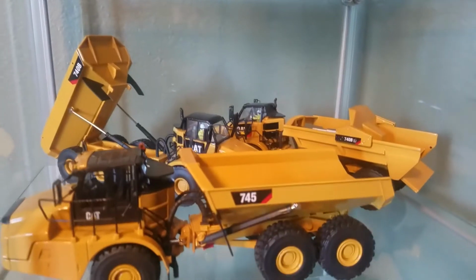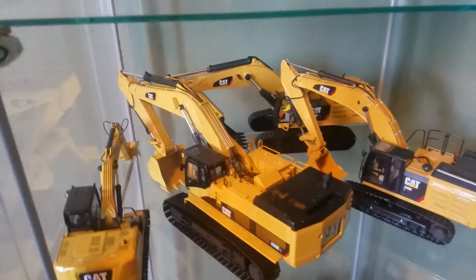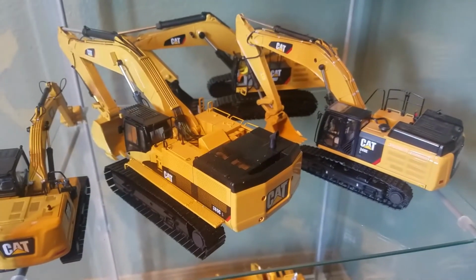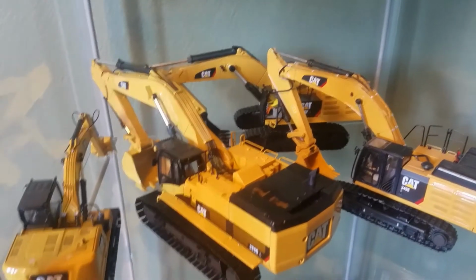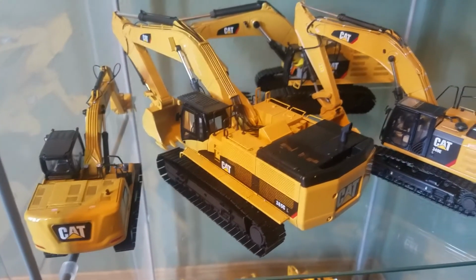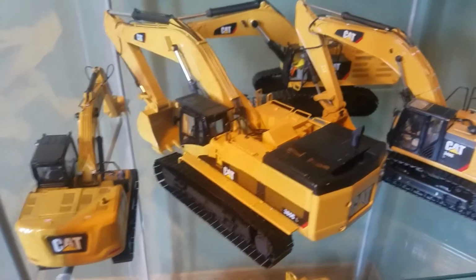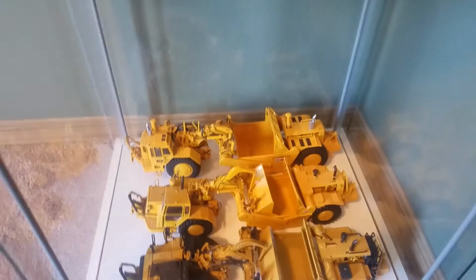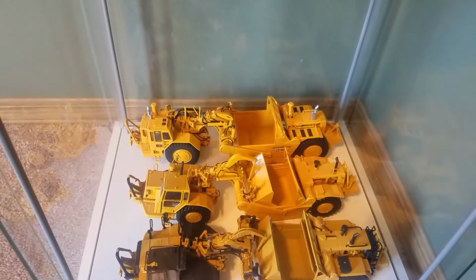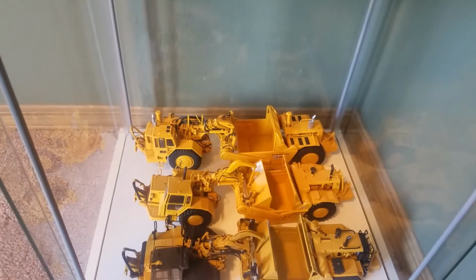740B, 740B EJ, 745s. Those are all the same. Did a little rearranging down here, I think, from the last video. I got the 385 CL from CCM, 349E, 390F is still back there, and the 320 GC got moved over here. If it wasn't here in one of the previous videos, I can't really remember. Scrapers, 637K, 37E, 57B, the CCMs, all three of those.